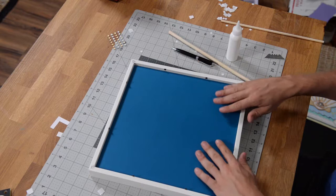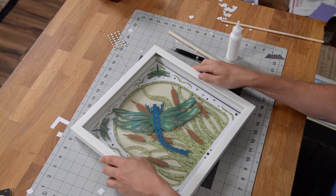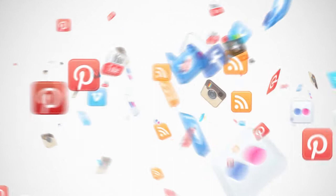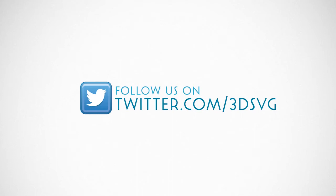Once you've got everything together, just get yourself a 12-by-12 shadow box, pop that in there, put the back on and let's take a look at what that's going to look like when it's all done. I'll end up putting some bling on the various holes out here just to jazz this up, but that's pretty much it for this piece. I think it's beautiful and it's really quick. I hope you enjoyed it. Stay on top of all things Dreaming Tree — get the latest news and enter our giveaways on Facebook, get inspired by following us on Pinterest, be the first to see new product launches on Instagram, and we're on Twitter too. Watch our beautiful product trailers and assembly tutorials on YouTube. For more information, visit www.3dsvg.com.